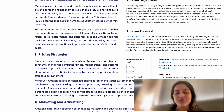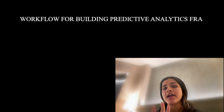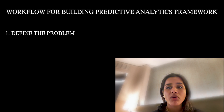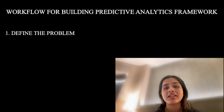The outcome is quicker deliveries, heightened customer satisfaction, and lower operational expenses. Data scientists use predictive models to identify correlations between different elements in selected data sets. Once data collection is complete, a statistical model is formulated, trained, and modified to generate predictions. The workflow for building a predictive analytics framework follows five basic steps. Number one: define the problem. A prediction starts with a good thesis and a set of requirements — for instance, can a predictive analytics model detect fraud or determine optimal inventory levels for the holiday shopping season?